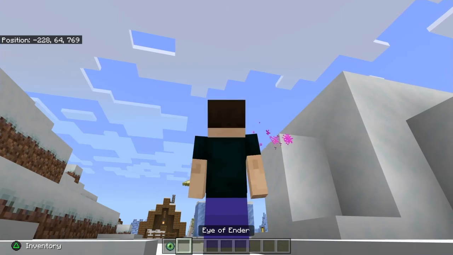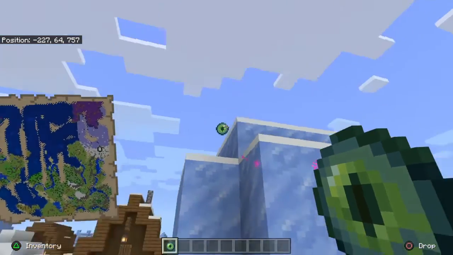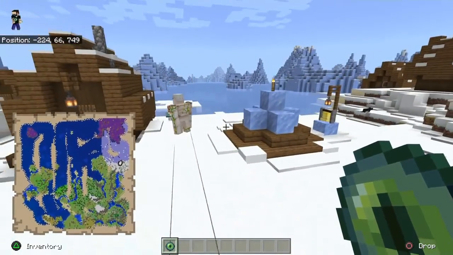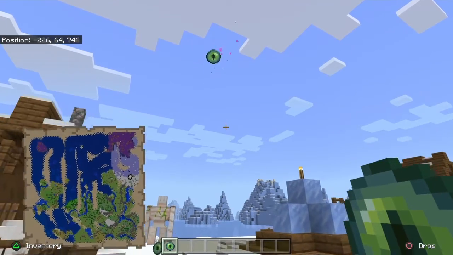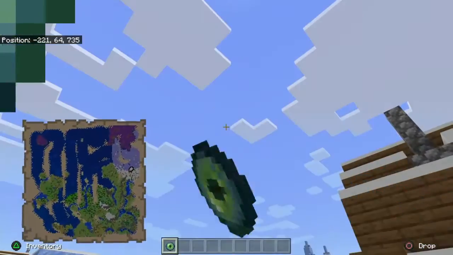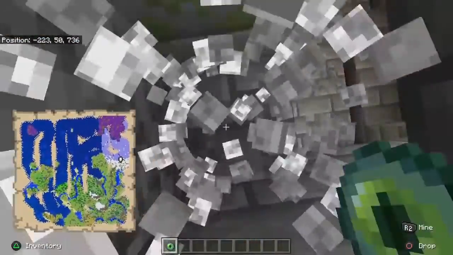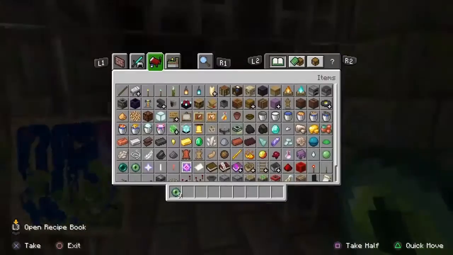Try in third person. That doesn't look realistic for me. Okay. It's not right here. Okay. Let's keep going. Where is it? It's right there. The whole way. There it is. There's a stronghold. It's down there somewhere.